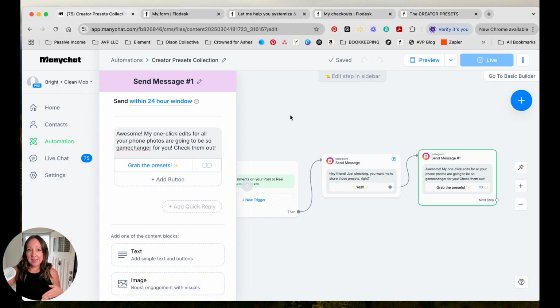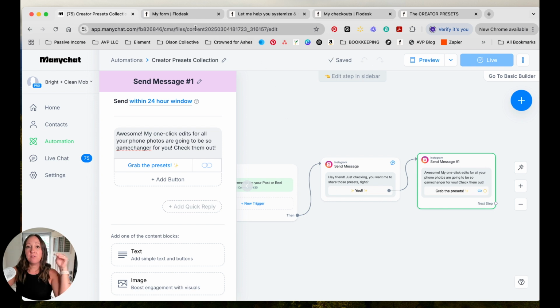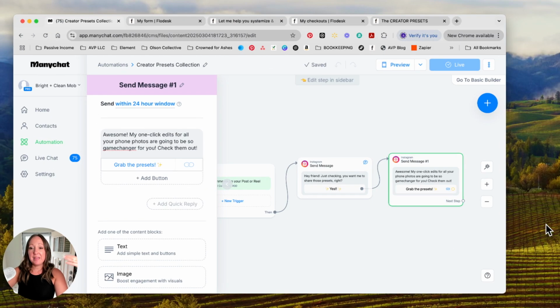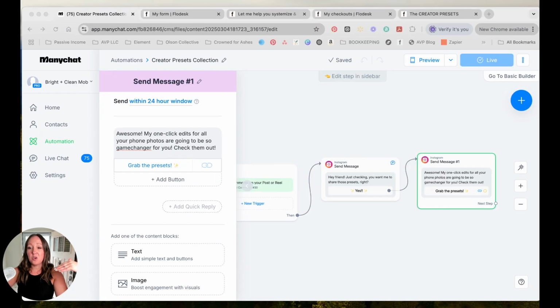You can gather email information within ManyChat, but it's going to require Zapier in order to pull the information directly into your email software. So I just prefer to send people directly to a form that gathers their email instead. It's just simpler. Again, everything I do is in an attempt to make things fast and easy, the quickest, most efficient way possible. So that's why I do it this way.